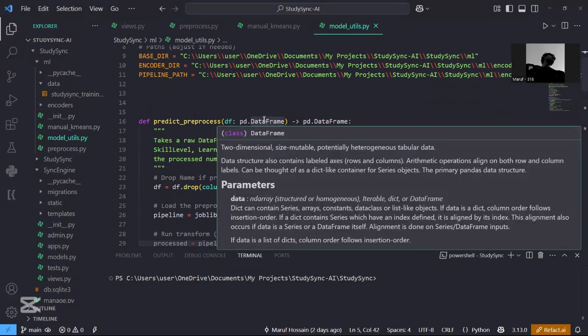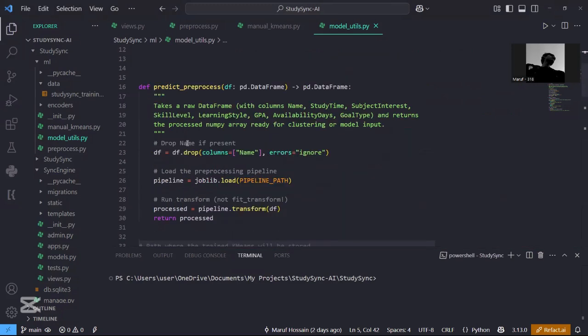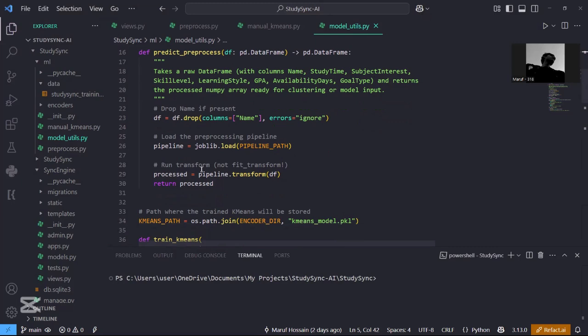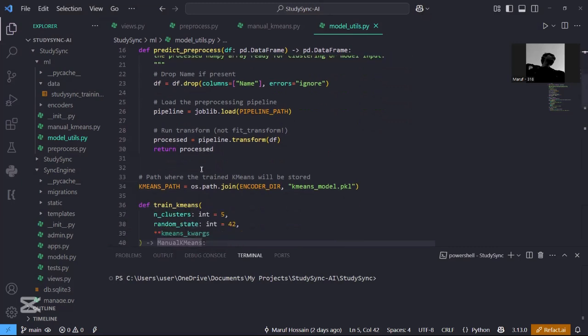Here in the preprocess method, we take a raw data frame with columns like study time and other important columns, and return the preprocessed NumPy array, which is ready for clustering or model input.